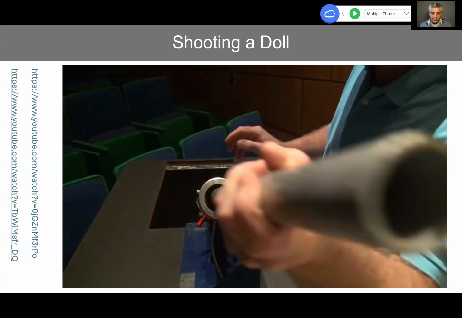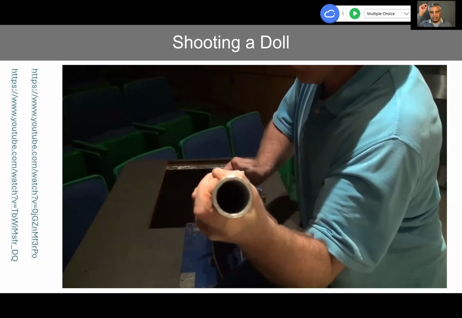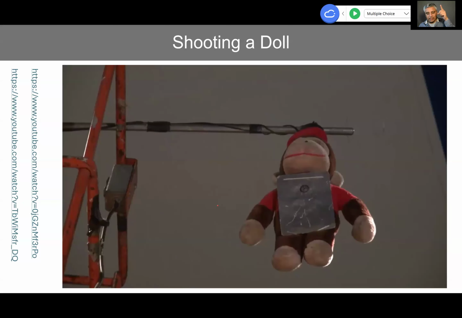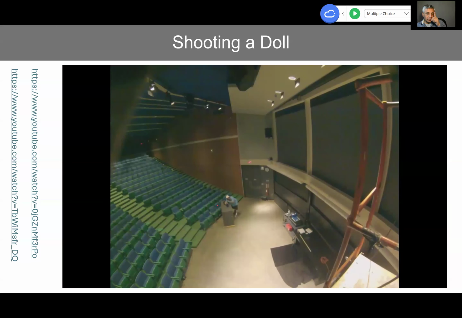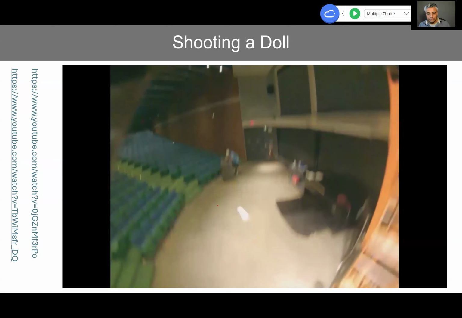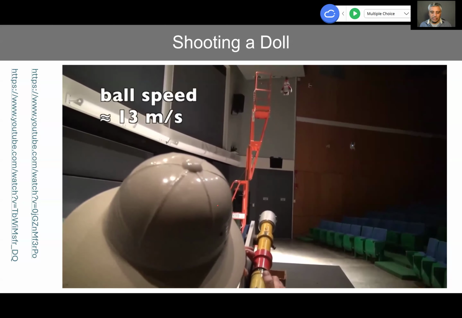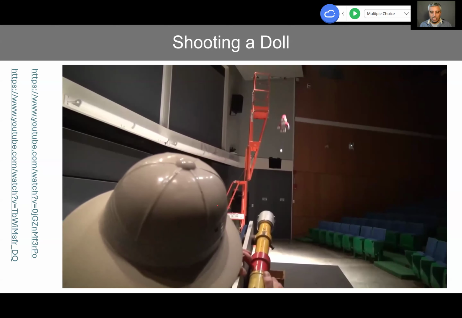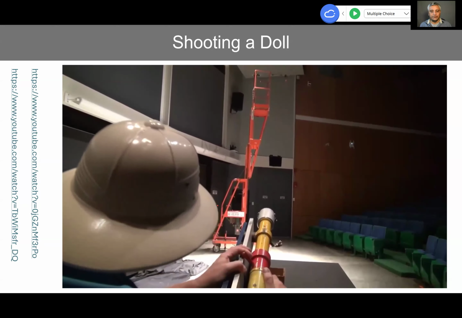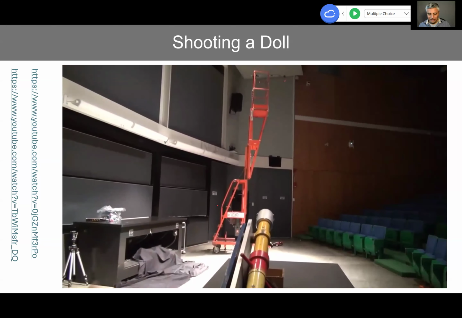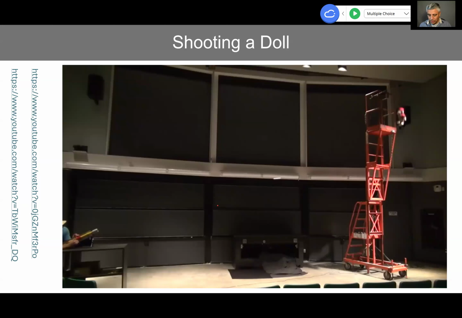Here, a bullet is being shot at an angle. There is that doll over there. The laser pointer is pointing on the doll, meaning the gun is pointed at the doll. The moment the gun is fired, what happens? The doll is released. The question is, will the bullet hit the doll? And it turns out it does. Why is that? Think about that. There is slow motion.